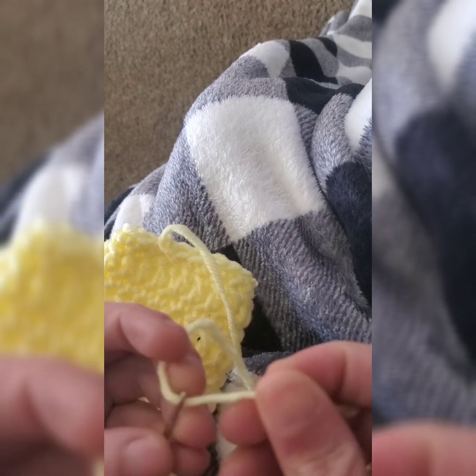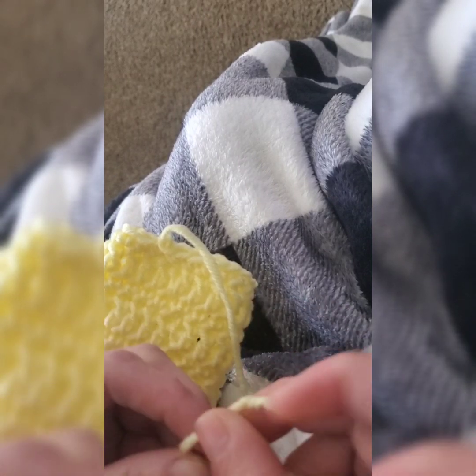Then you're going to put your hook down, pick up your needle. You want a yarning needle. And you're going to put it through here. Just like so, and then tie it.